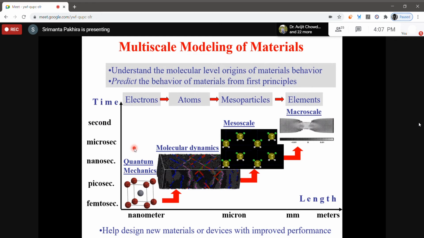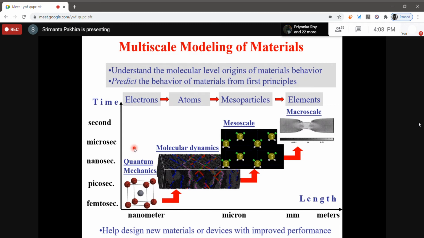We will try to understand the molecular-level origin, mostly like today's discussion, how the electron creates the covalent bond in a solid. That kind of analysis is focused only on the electron. So in quantum mechanics, we focus on the movement of the electrons, how the electron is creating the bond, and how it is determining the properties. In this region, methods have been developed that are called electronic structure theory.